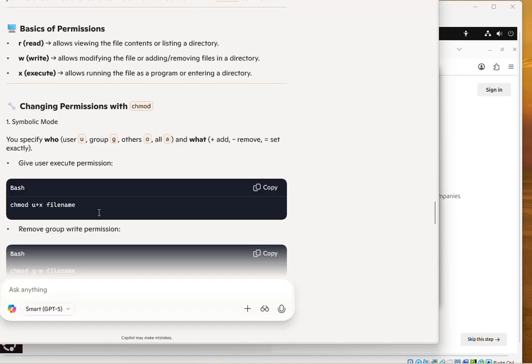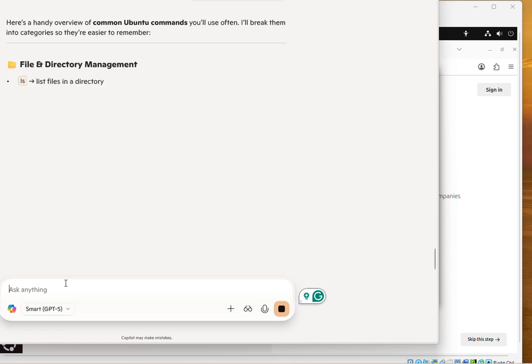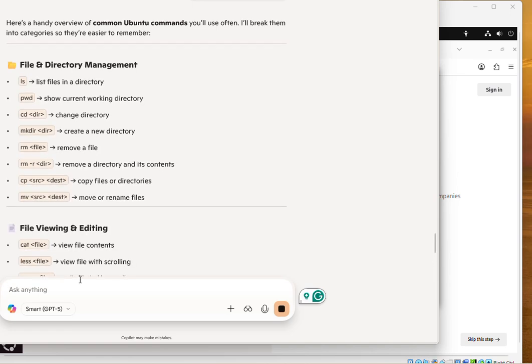And say you wanted to look up common commands for Ubuntu, all right? ls, as I said, pwd, which I've shown you, cd, make directory, remove a file, remove a directory.